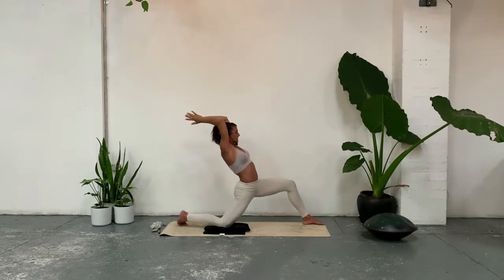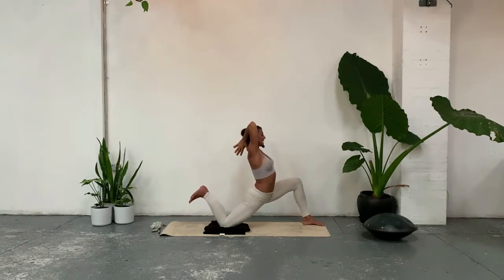Take an inhale, bend into your left knee. Base of the hands behind the neck. Flex the right shin up. Open up across chest. Across collarbone.